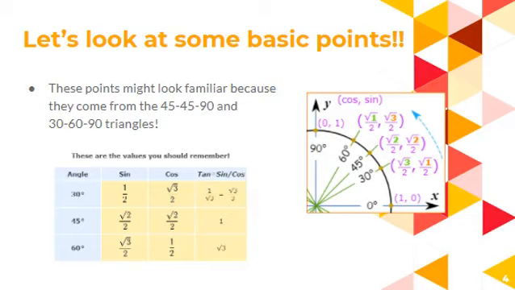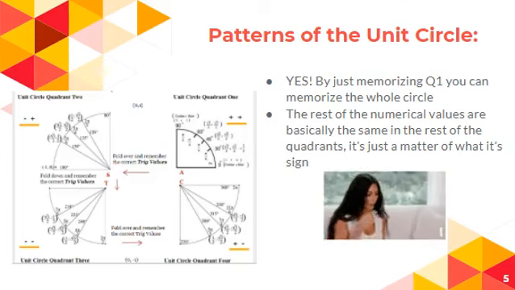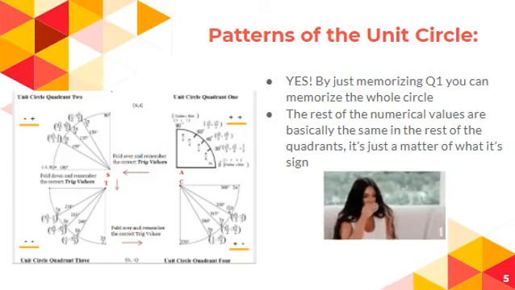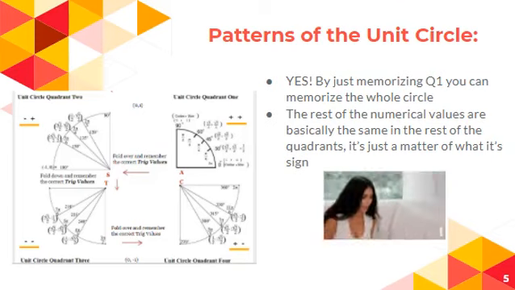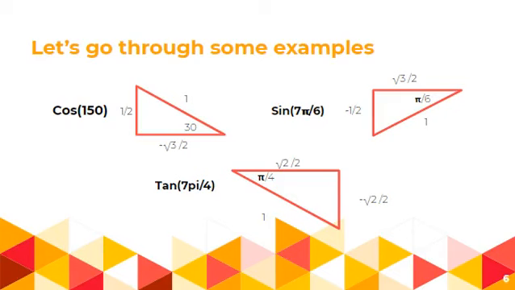Wow, that's so interesting. Tell me more. Are there any patterns on the unit circle? As a matter of fact, there are. So as I said before, quadrant 1 has those values, and they have the same numerical values for the other 3 quadrants. But it's the signs that are different. So for quadrant 2, you'll see that there is a negative cosine and a positive sine. For quadrant 3, there is a negative sine and negative cosine. And then for quadrant 4, there is a positive cosine and a negative sine. So the numerical values are the same, it's just the signs of those values that differ between each of the quadrants. Wow, that's so interesting.